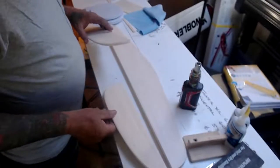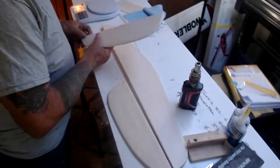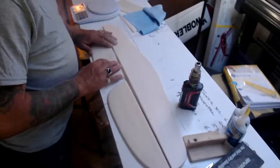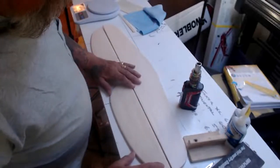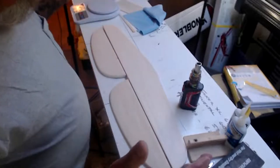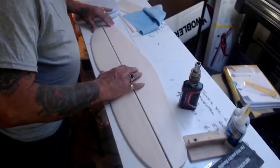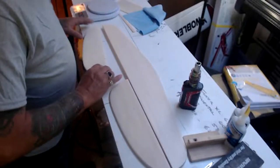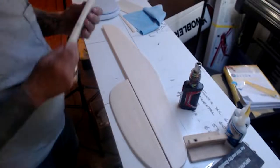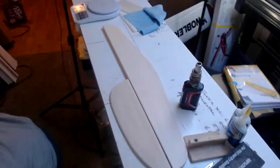And then you add the horn. Got a crown in it. Got a crown in it. So we have to sand that out. Sanding is good. Taking weight off.